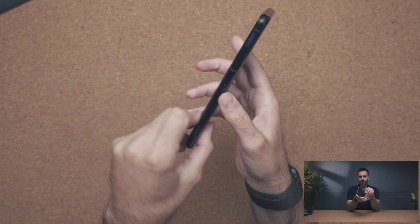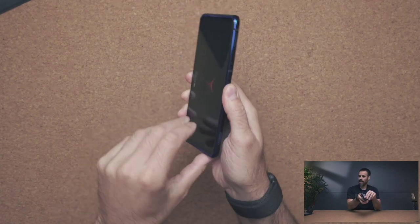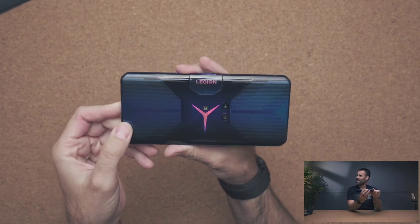Now, the back of the phone does light up. I'm gonna turn the device on, which is on the right-hand side of the device. There's a little power indicator here. And as soon as you turn it on, it starts to glow. Magic happens.